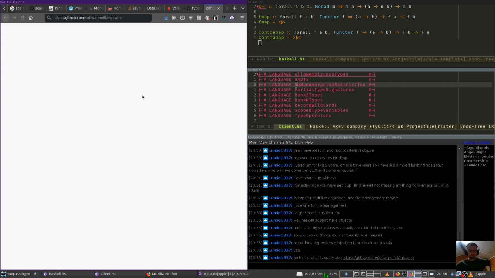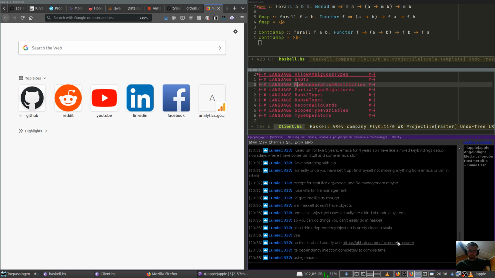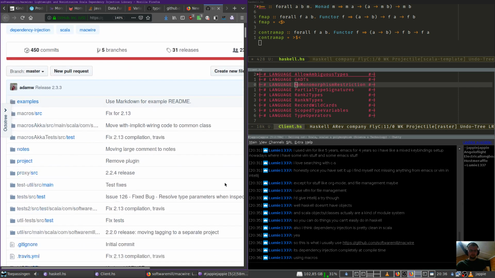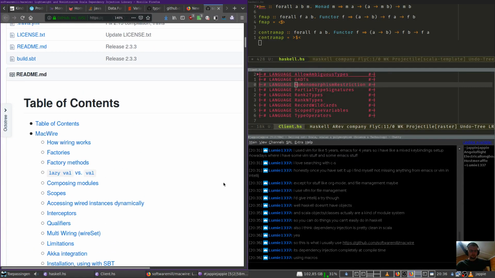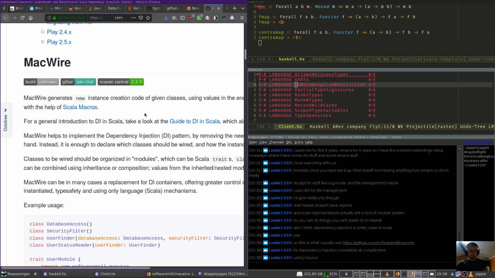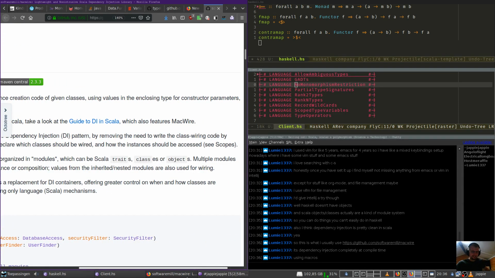Acquire. So dependency injection would be, we would use a reader in Haskell. And lenses. At the moment I would just do MTL style and a reader.